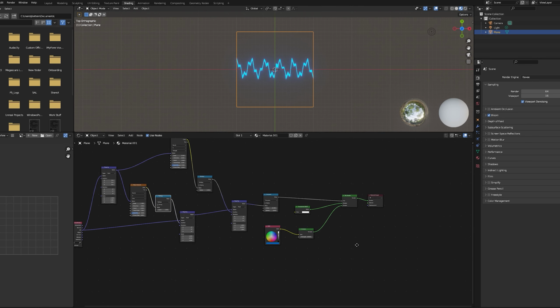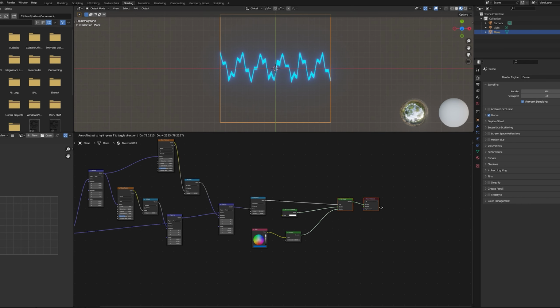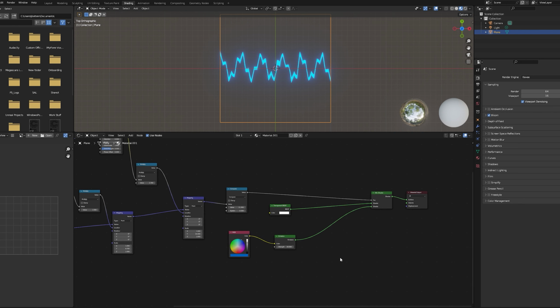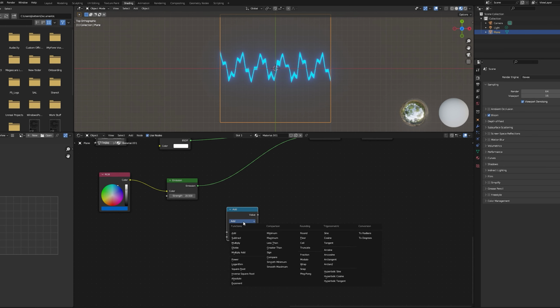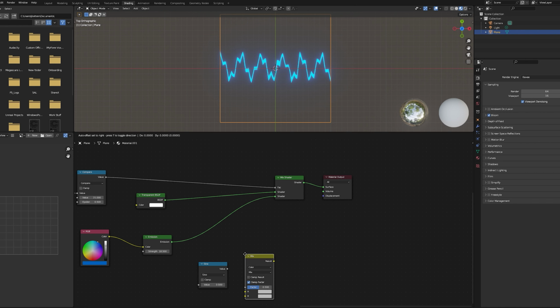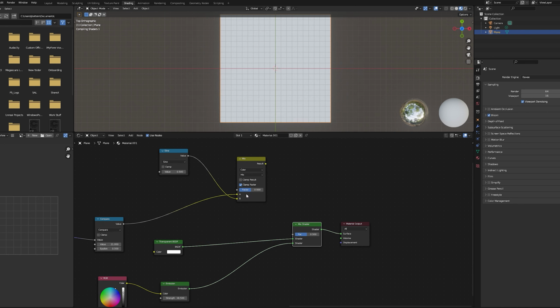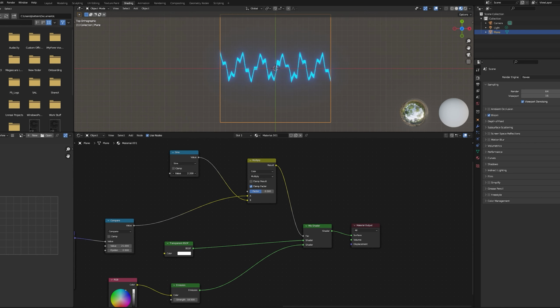All right, now we want to animate these effects. Electric effects usually blink, they are visible 2 frames and invisible 1 frame. And for that, we will add a math node and set it to, guess what? Yes, another sine. Add a color mix node and set it to multiply. Connect your compare node to the B input and the output to your mix shader factor. I haven't done it yet on screen, but increase the factor value of your color mix node to 1.